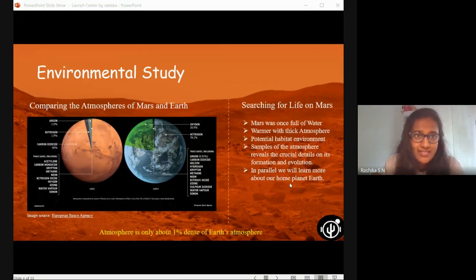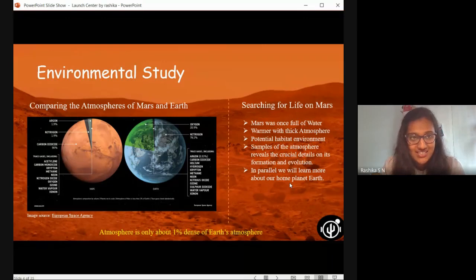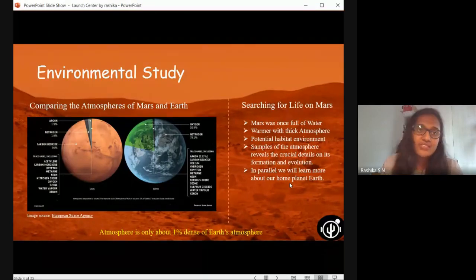So here's a quick environmental study of Mars. Mars is an obvious target for exploration because it is very close to us in our solar system, but there are many more reasons to explore the red planet. Understanding whether life existed elsewhere in the universe beyond the Earth is a fundamental question of humankind. Mars is an excellent place to investigate this question because it is the most similar planet to Earth in the solar system. Evidence suggests that Mars was once full of water, warmer, and had a thicker atmosphere, offering a potentially habitable environment. While life arose and evolved on the Earth, Mars experienced serious climatic change. Scientists are interested in reviewing the history of water on Mars to understand how life could have survived.